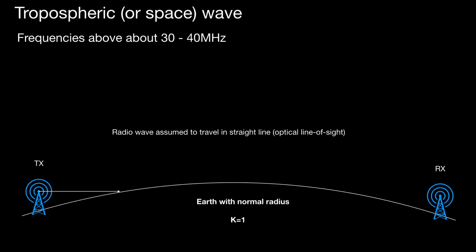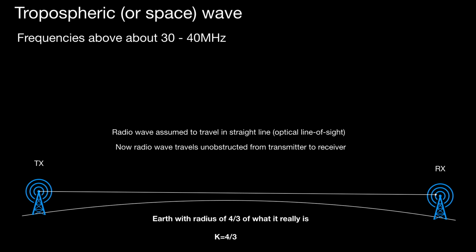But in fact, these signals travel a bit further than optical line of sight. They bend around, they follow the curvature of the Earth slightly, they diffract around the Earth. But rather than curve the signal line, we actually just flatten the Earth slightly to make it easier to do path planning. So instead of drawing an Earth with a normal radius, we draw one with a radius of 1 1/3 times what it would be. And that means we get a flatter curve for the Earth, and for the same path then, we now have the transmitter managing to send a signal to the receiver, and it's unobstructed.